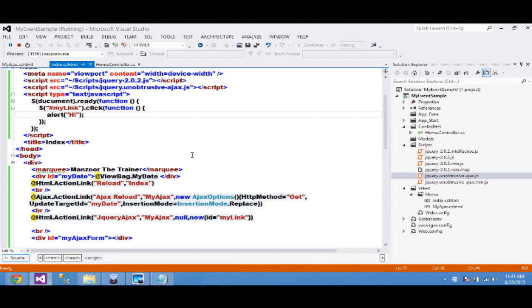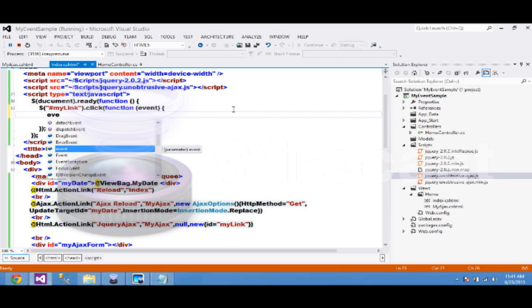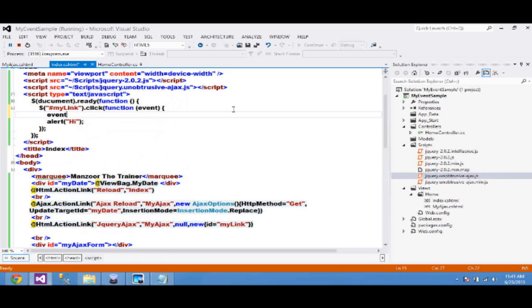Because I need to pass the event here, and I should say, because the default action of your link is to make a postback, I want to stop that. So I'll say event.preventDefault. So I'm going to prevent that, then I'll say submit.